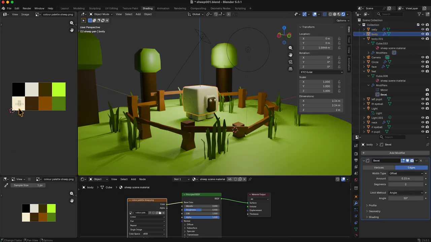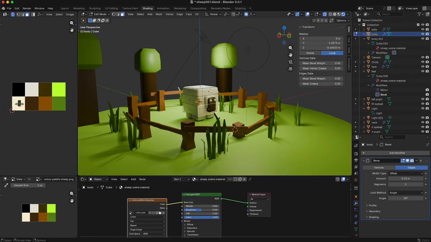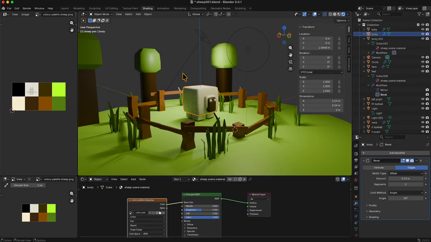But here you can see if I hit tab, get to edit mode, hit A, and if you scale it, you can change this. That's the unwrapping of it. And I could move it to say all black or a different color. Maybe I could have a couple of different colors, but let's put it up there so it'll be a little bit more white, which is not ideal, but whatever.